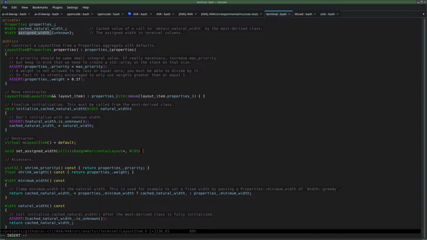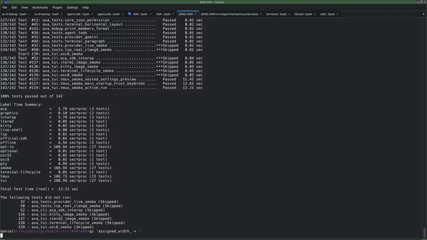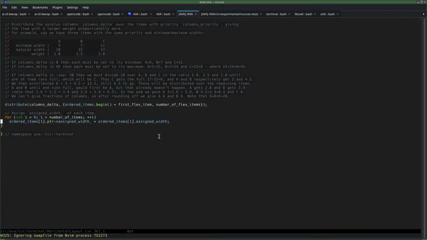Am I even assigning a width? Wondering. It's the only place where I do that. Might as well add... yeah, okay, maybe now it's silly. Well, I don't know. Maybe it's not.